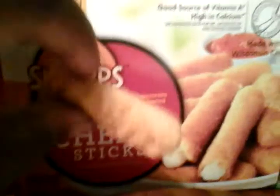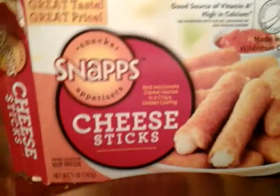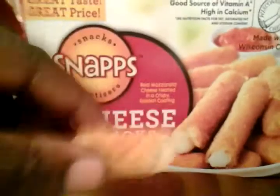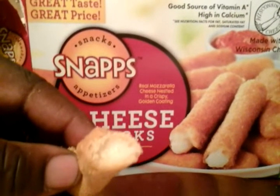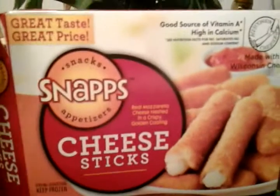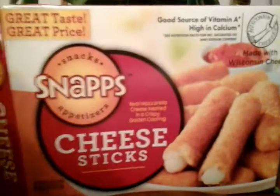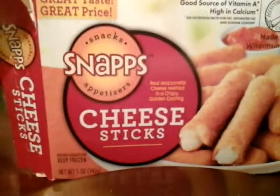Guys, they look just like it looks on the box, see right there? Just bite the top of them off a little bit, watch this. See? They look exactly like it looks on the box. So this product lives up to its word. It tastes as good as it looks on the box. Can't beat it for a dollar. This is pretty good, man. These are delicious.